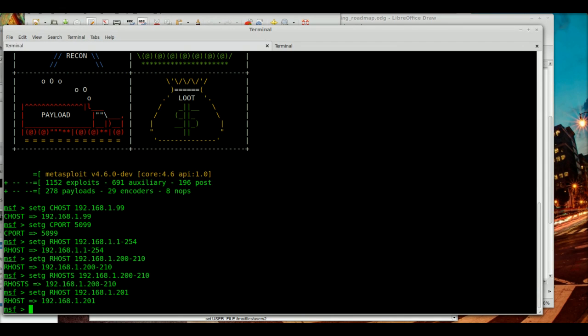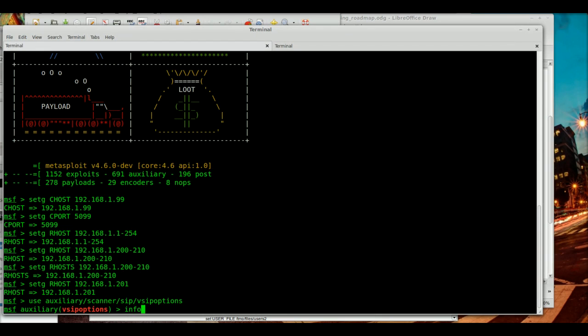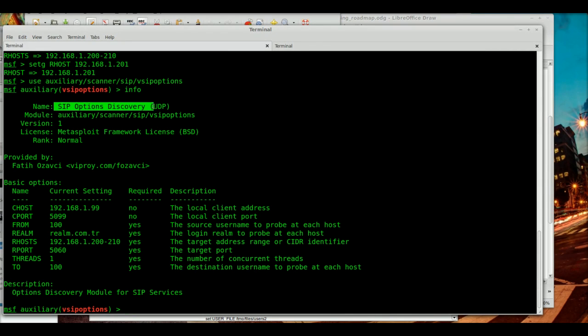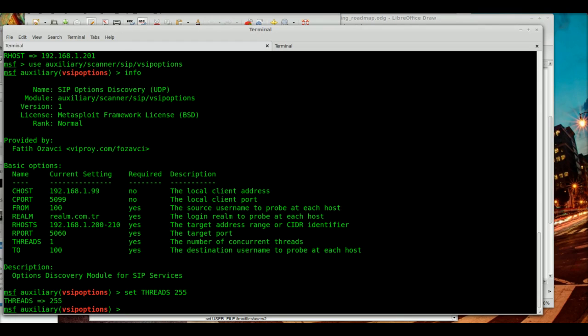I initiated the VSIP options module. This module is developed for SIP options discovery. You can set threads. It's multi-threaded. And run.